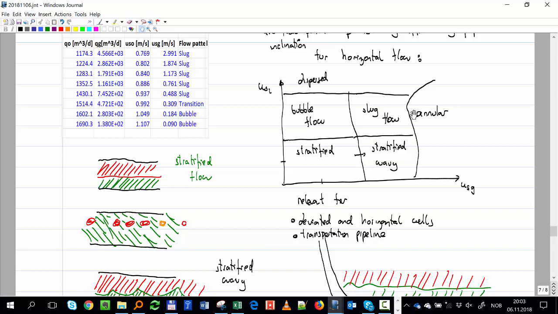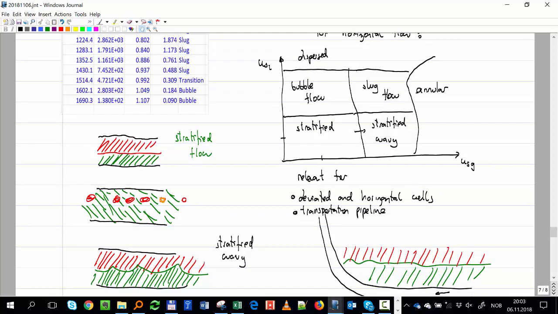What is the desirable flow pattern? Well, the desirable is someplace in between. Everything has its good and bad. Bubble flow, what happens with bubble flow? The viscosity is the viscosity of the liquid acting on the walls, so I have high friction, and the density is also very high. Therefore I have high friction and high density. Annular, the density is very low because you have the density of the gas, but the friction is very high.